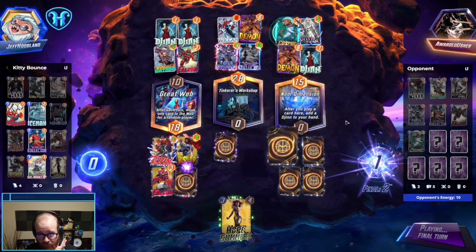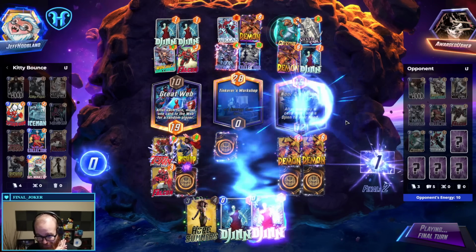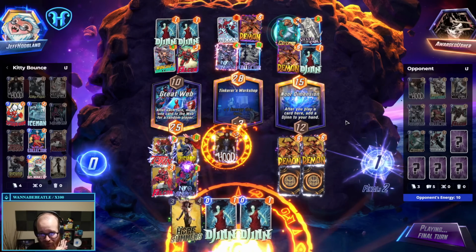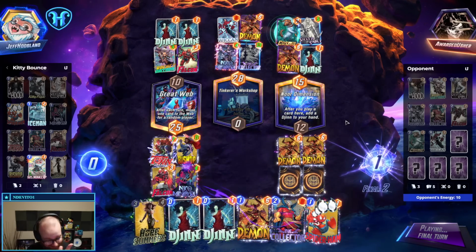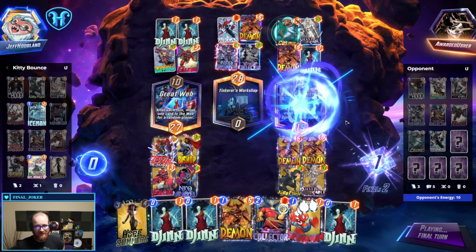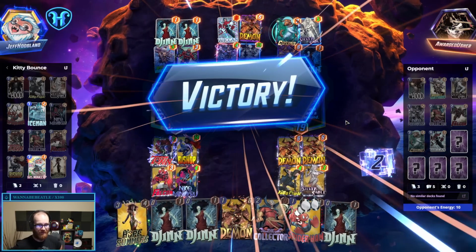Is that a bounce deck playing Cosmo? I mean, we won because there's a Cosmo in their bounce deck, but like, my dear gamer in Christ, what is wrong with you? God, this, ugh. It's hard to put into words. Like, I don't know what level of hell this is, but like, holy. Victory.